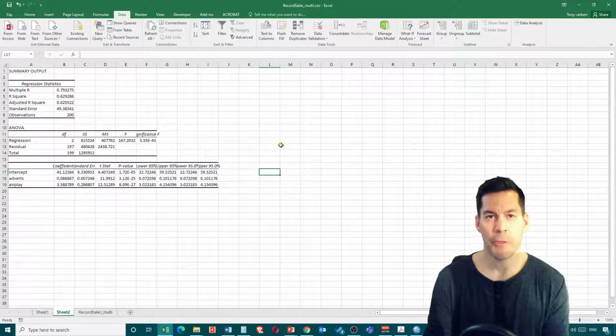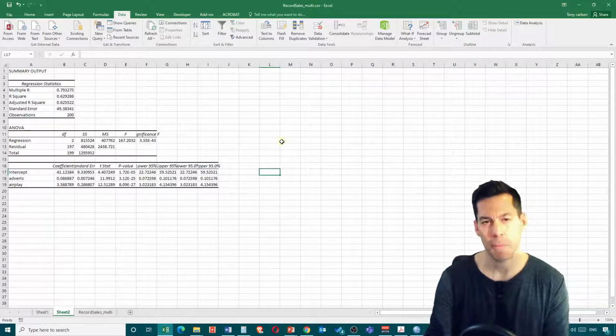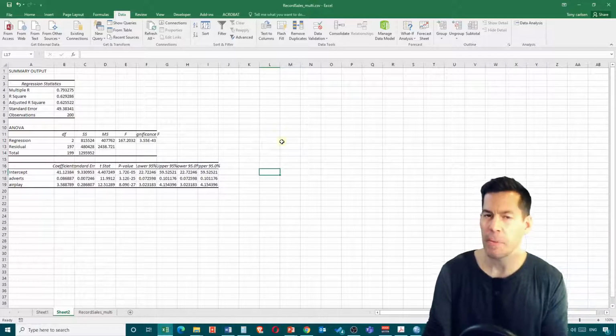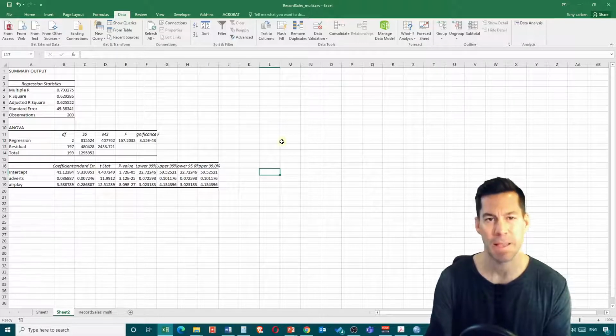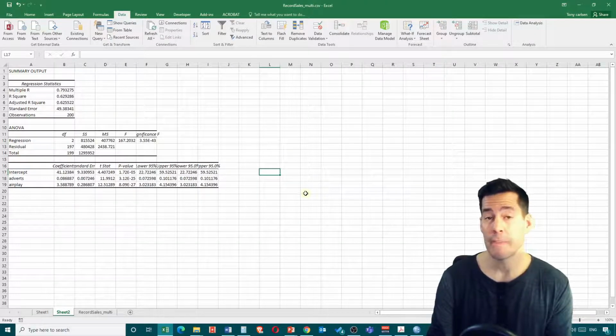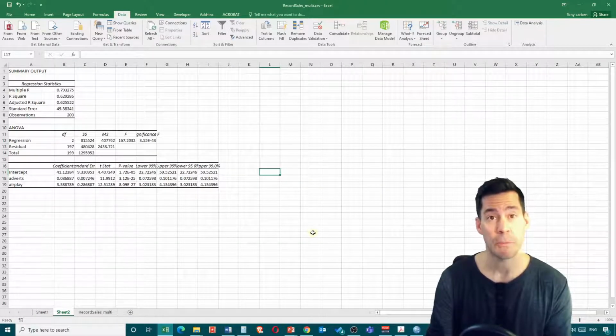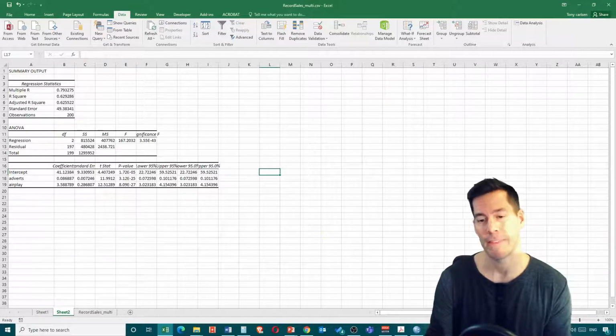So, other than this, there isn't a whole lot we can do in Excel in terms of multiple regression. Some of the other things we're going to want to do, we'll look to use JASP, SPSS, and R. So let's move straight into using JASP to find out what we can do with the same file.